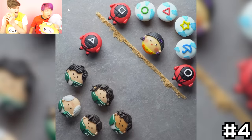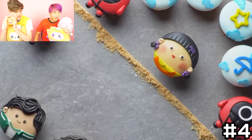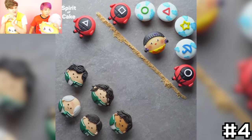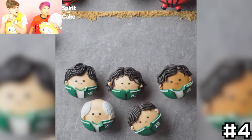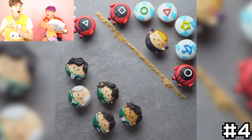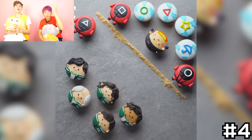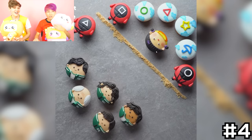What's this? All right, I think these might be squid game like cake pops. What? Yeah, wait, that looks like graham crackers or something. What is that? Maybe it's a cupcake? It's a cupcake. Wait, this is cupcakes? No way. These are cupcakes. They're gonna reenact the scenes, bro. They're playing red light, green light. Oh! We're so dumb. That took us like 20 seconds to figure out. Wow, now I get it.